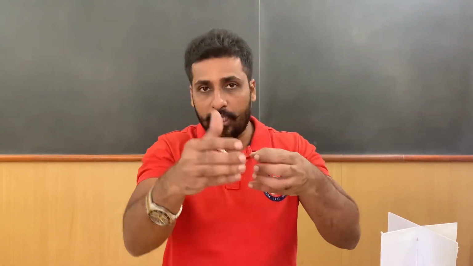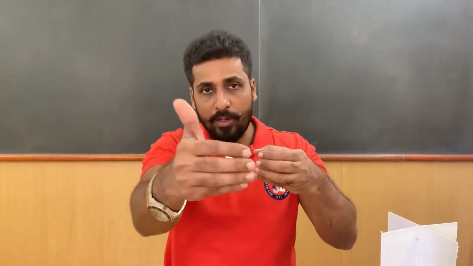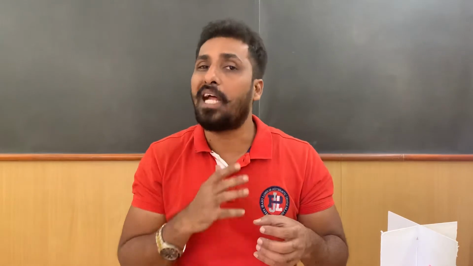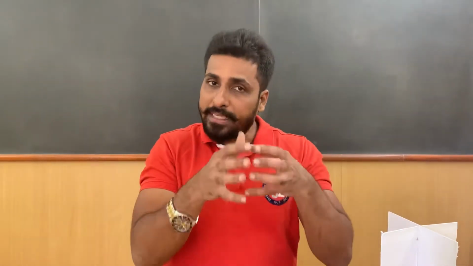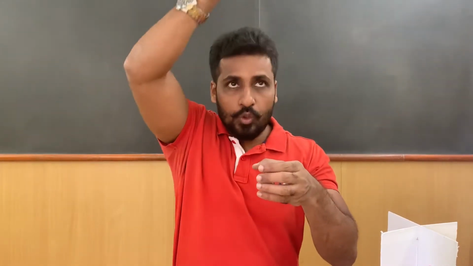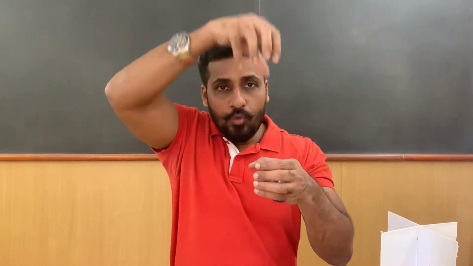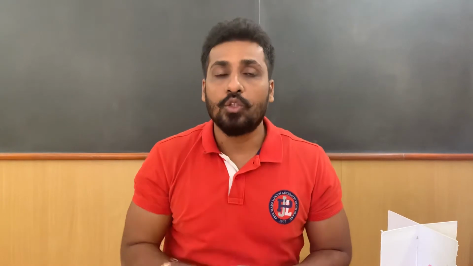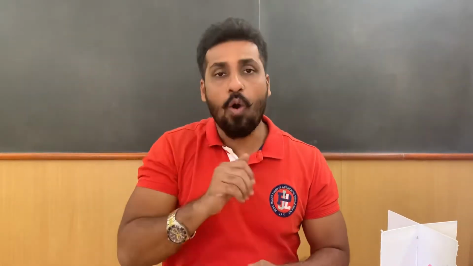So you take an object, you watch from the front. So whatever you are able to see in the front will fall on the vertical plane. So that's called the front view. The same object when watched from the top. So when you watch it from the top, the view will fall on the horizontal plane. So that becomes the top view. So then there is a front view and then there is a top view.